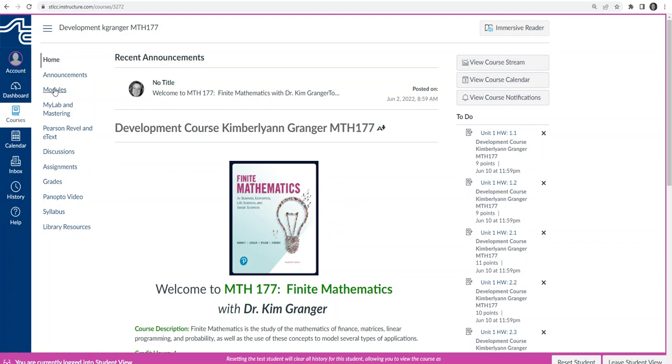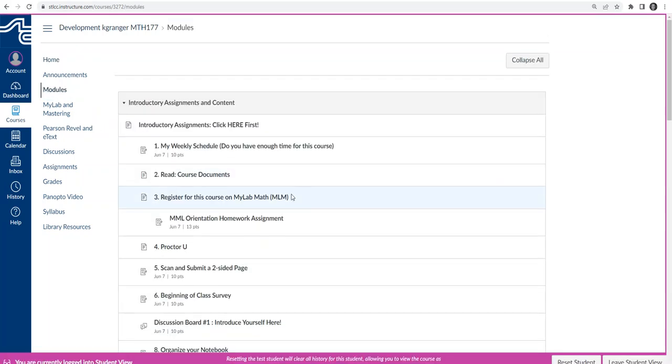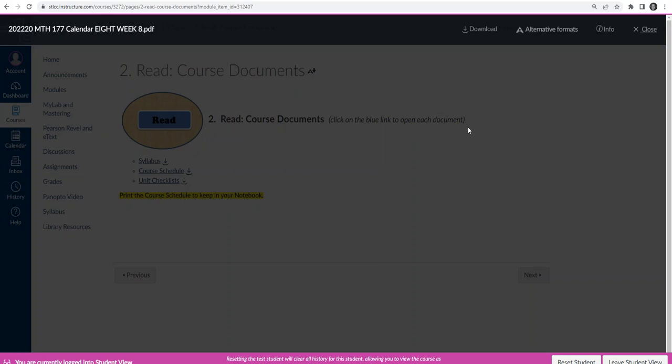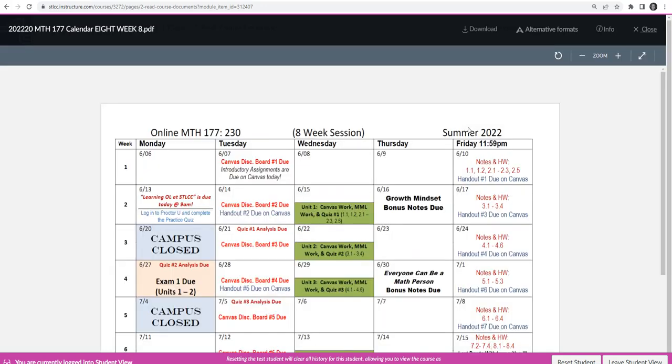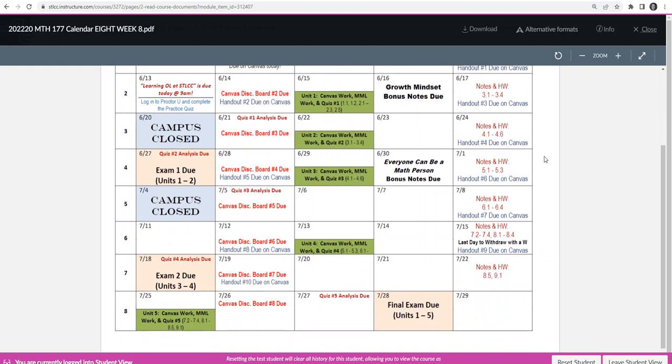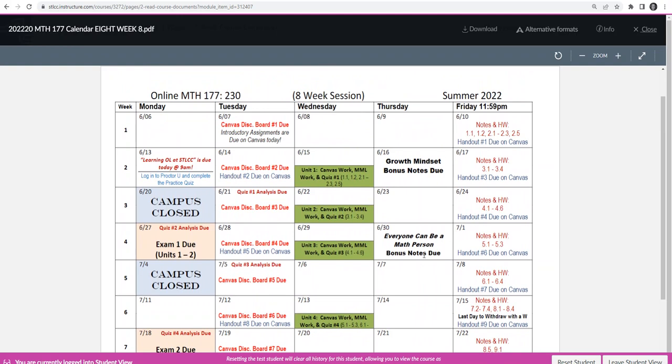Here's how the course is going to work. And here's where I wanted to spend most of our time. I want to spend most of our time just giving you an overview of how to be successful. To start with, I'm going to show you a document, a schedule. This course schedule is the best guide you have to what is due when. This is it. This is the whole course. You've got all 8 weeks, or in some of your cases, maybe you're in a 6-week course, so your calendar will look slightly different. But you've got the entire course in front of you, and that's all it is. I know it might look a little busy, but really, to complete the entire course, this is all there is. It's listed right here for you.